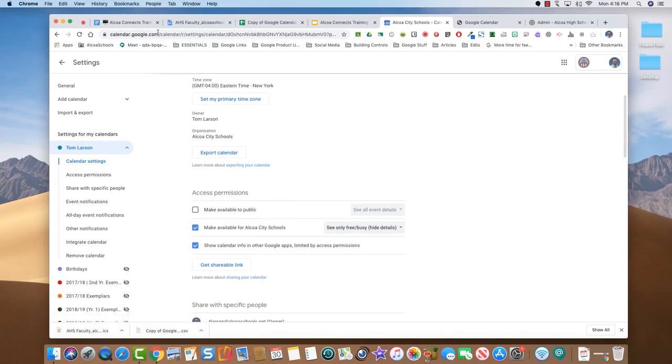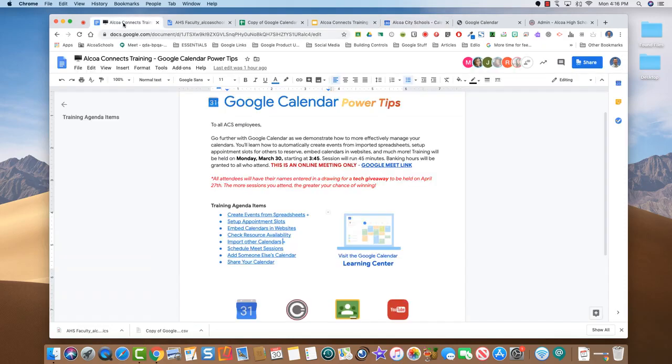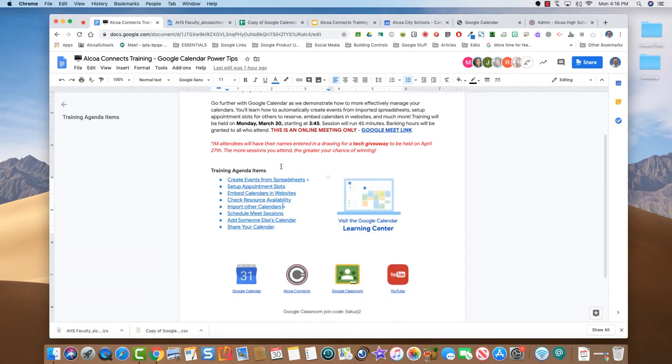All right, let's look back at the agenda. I think that covered just about everything that I wanted to today. Adding somebody else's calendar, sharing our calendar. Y'all, if you have any questions about using Google Calendar, feel free to ask me at this point. I usually dedicate some time at the very end of a session to questions if they come in. And if they don't, we get to just leave a little bit early.